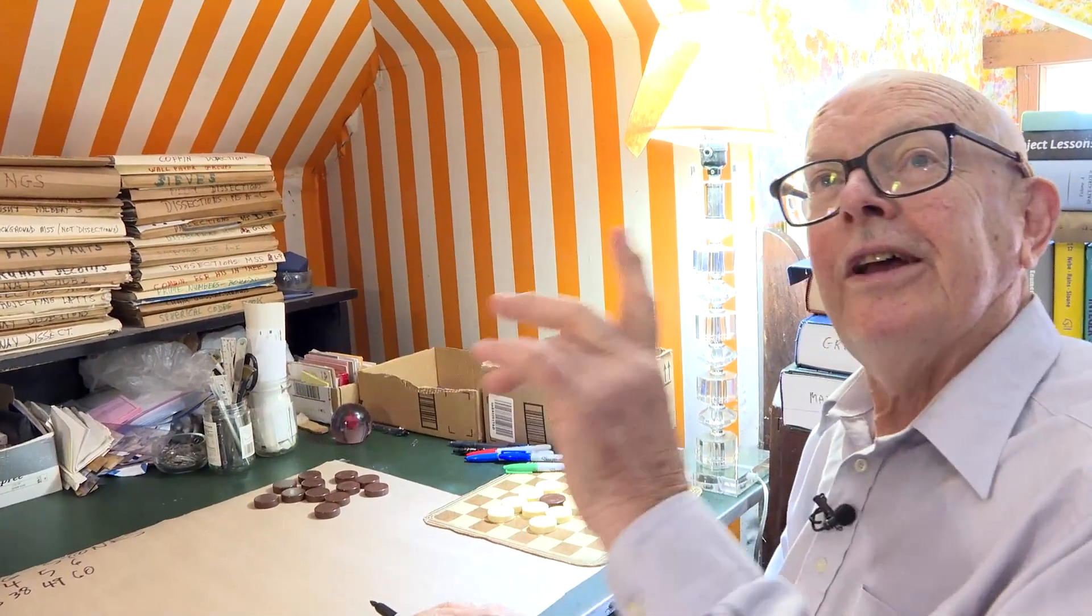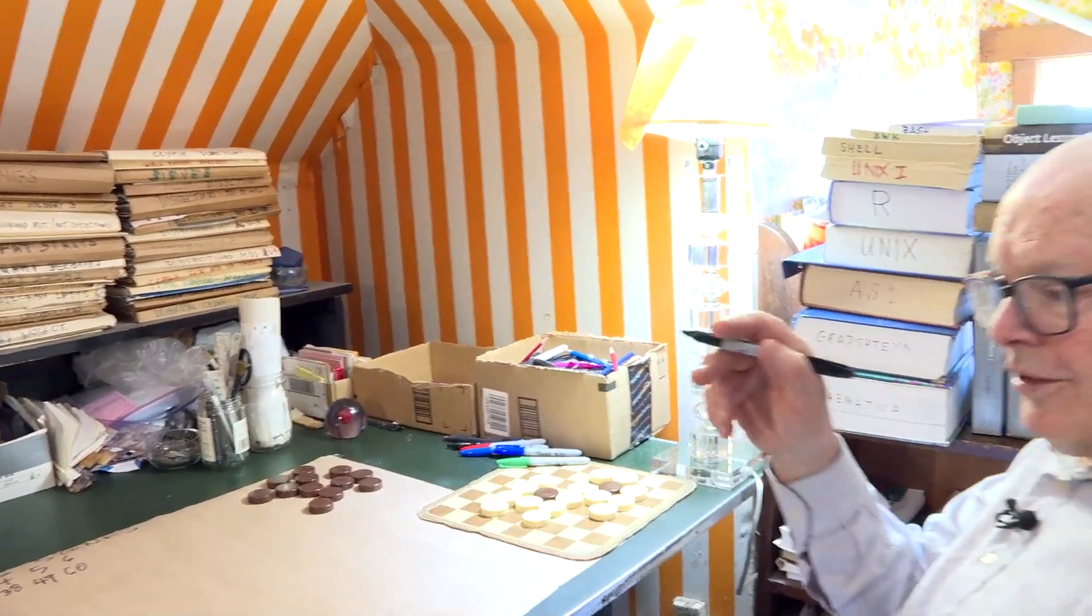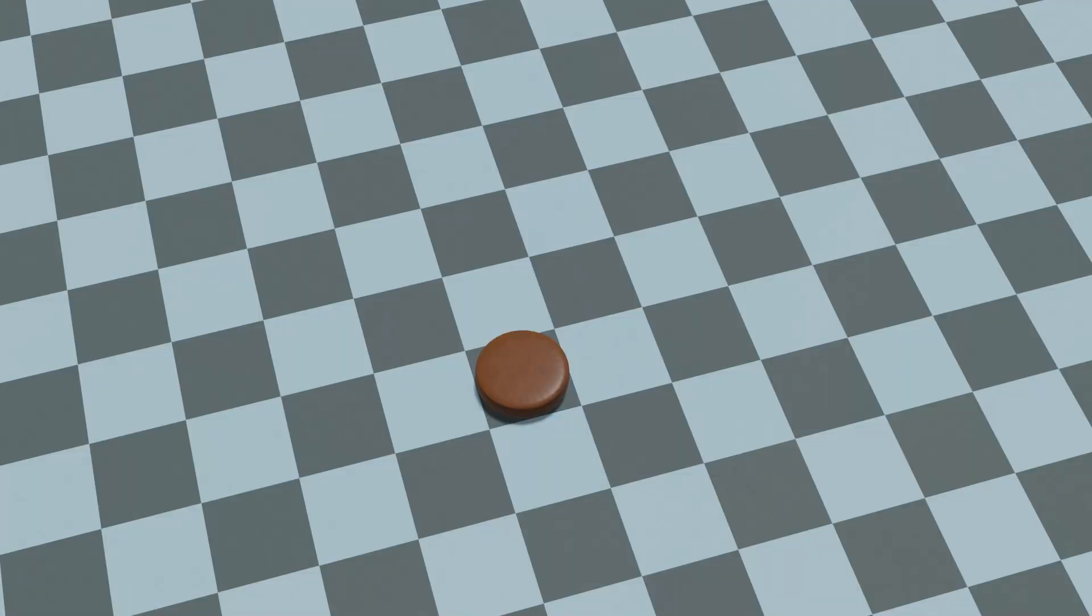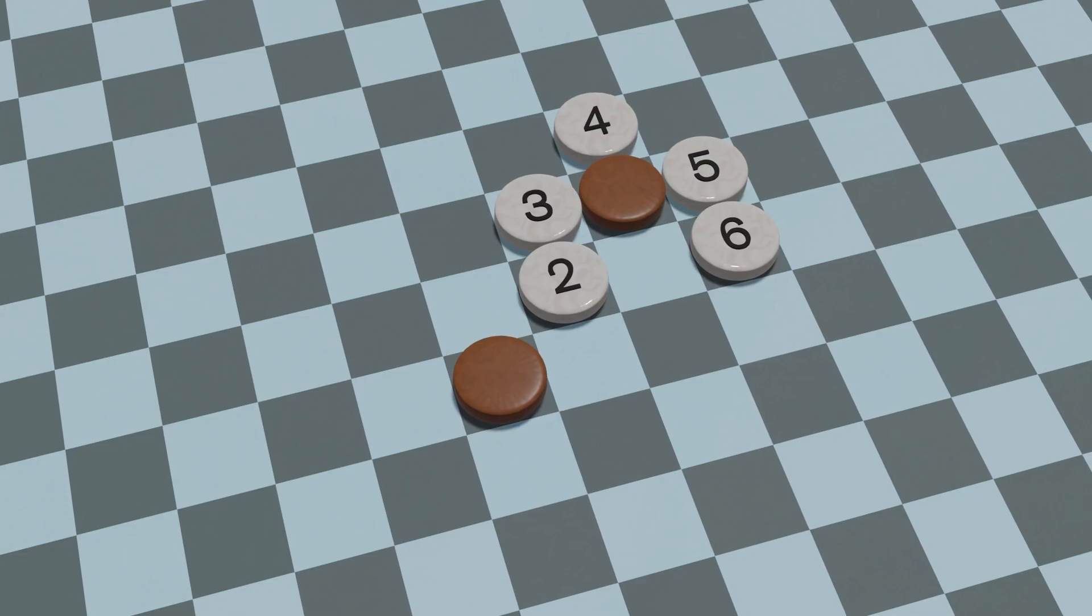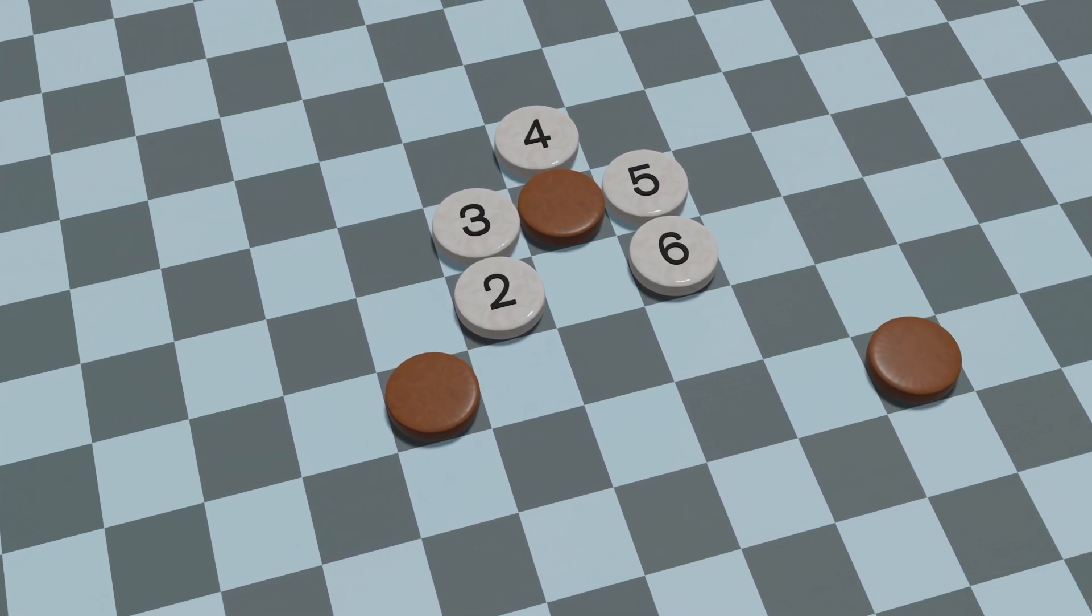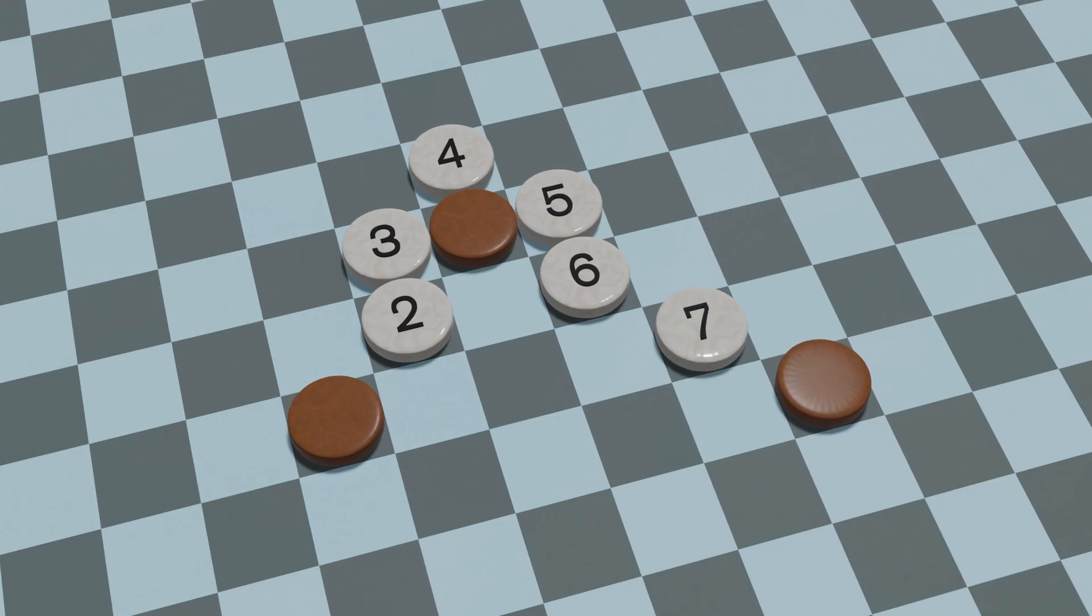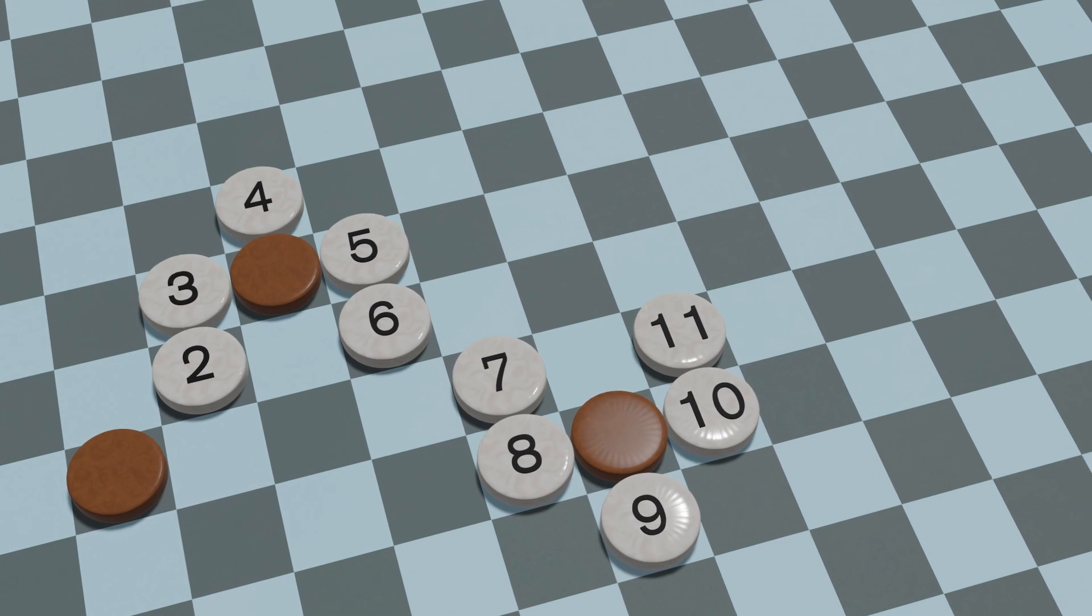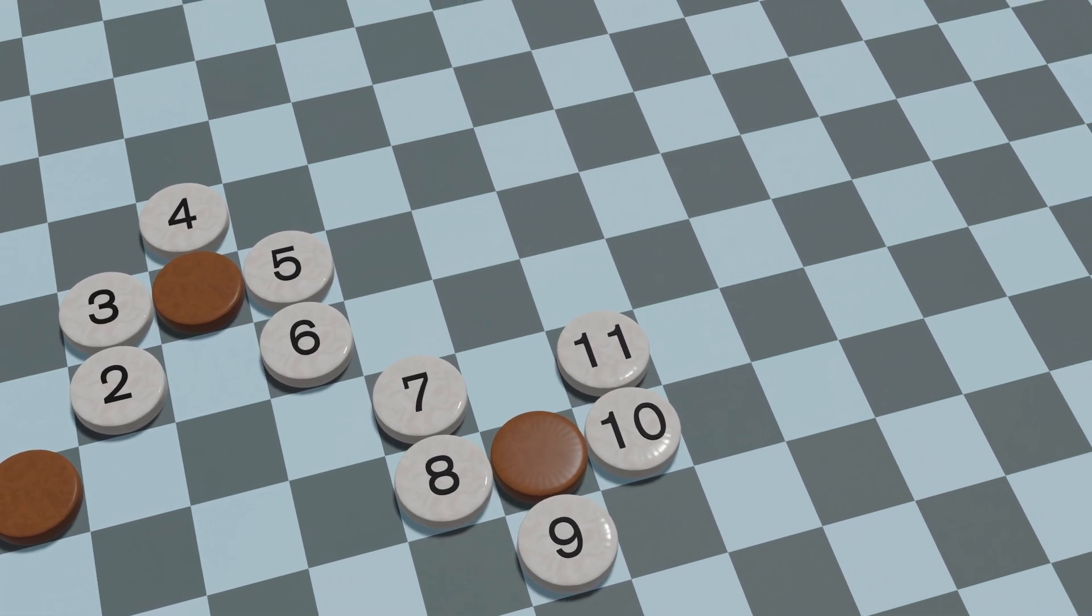I can show you that you can do at least this well. And this is a construction of Andrew Howroyd. Look at this. Look at this construction. We're going to put down a 1, a brownstone here. Leave a gap there and put a 1 here. These are the 2 brownstones. And then we can put a 2 here. And then we can put a 3, a 4, a 5 and a 6 there. And then he said, let me have preplaced a 1 here. If we do that, then we can put a 7 here. And then we can put an 8 and a 9 and a 10 and an 11 there. Very cunning. And then we're going to put a 12 there in a minute.